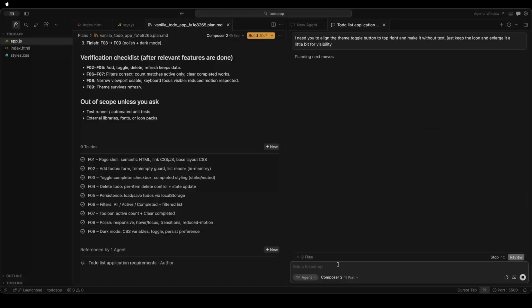Let's see how it is going to do all the changes for me. I asked it to align it to top right and make it without text. Just keep the icon and enlarge it a little bit for visibility. So it is going to make a few changes, and let's see how it goes with that.